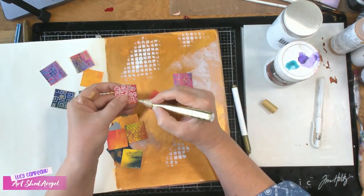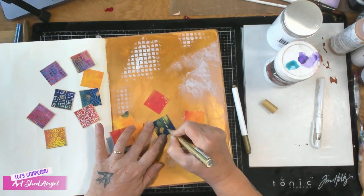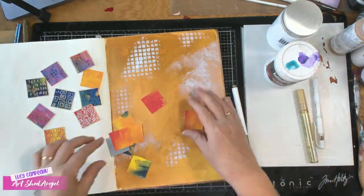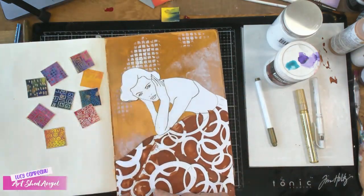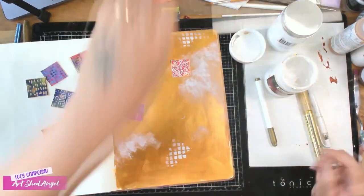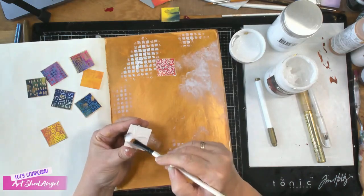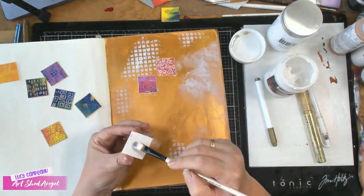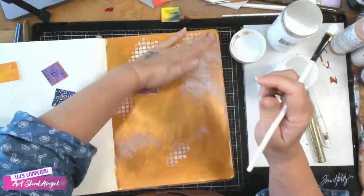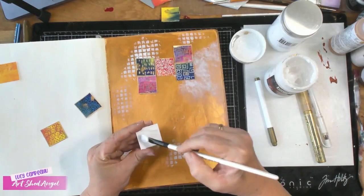The edges look fabulous. Klimt had lots of different layers in his paintings and what we're going to do here is create that with the little squares and the textures and the mediums. Before I do my sticking I'm just going to place the girl there to get an idea of where they need to be, then I'm gluing down with gel medium — but any kind of glue will work. Just move them around until you're happy with where they are. I really like the jewel colors — they're like the colors of jewels.